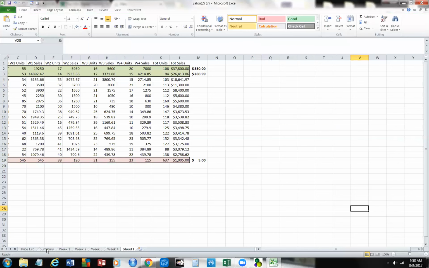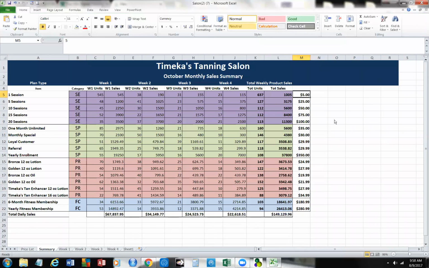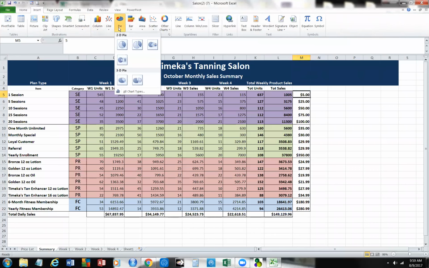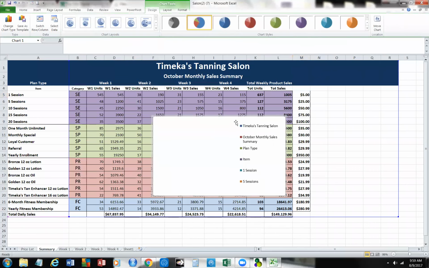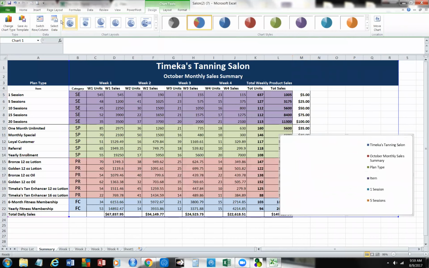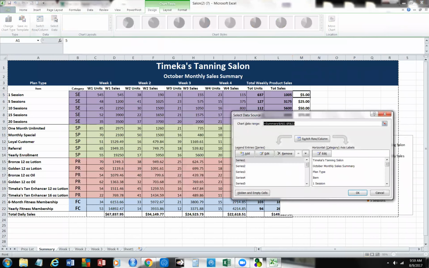So I'm going to go back over here to the summary, okay? And we're going to do it using the summary. So I'm going to click Insert, Pie Chart, and I'm going to click Select Data, and I'm going to remove each of these series, and then get what I want.